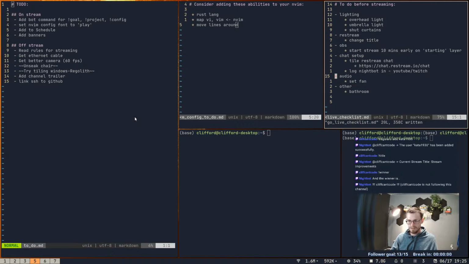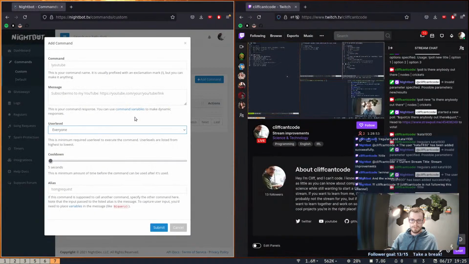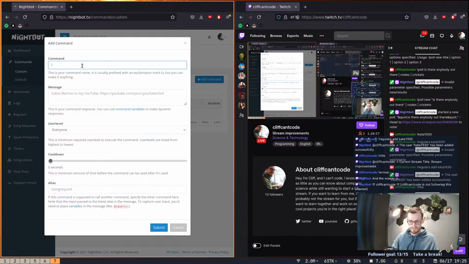Let's move this to... Okay, goal, project, config. Config I can do when I get my setup going, or when I get my GitHub going. So let's set goal.